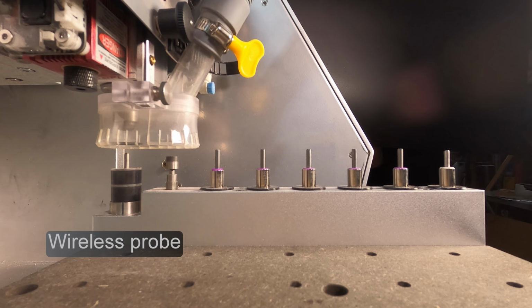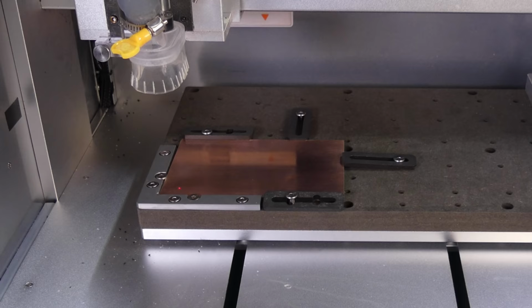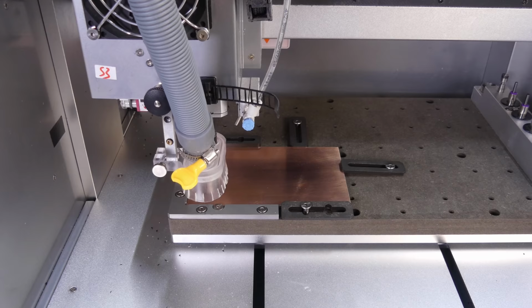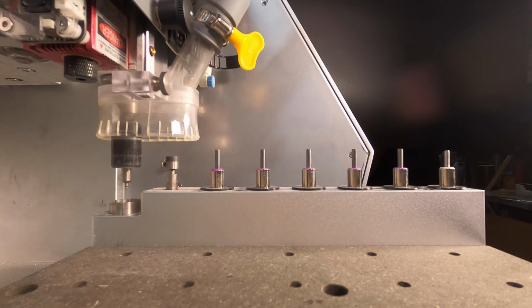The machine picks up the wireless probe from the tool rack, and then it touches off against the tool touch sensor to set its correct tool length offset. The laser indicator draws a rectangle around the path area, which is a useful visual indication of where it's going to mill. The probe then touches off against the surface of the PCB board to zero the Z axis, and then in a matrix to create a height map. The probe is dropped back into the tool rack.